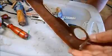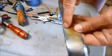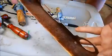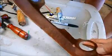So I've got some parts that I need to remove the rust from, but I don't want to use my blaster setup on this because it's got nice chrome on this side. I'm going to build an electrolysis setup today to remove rust from metal parts.